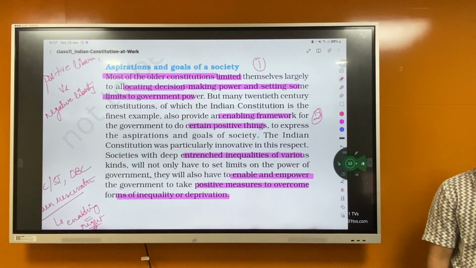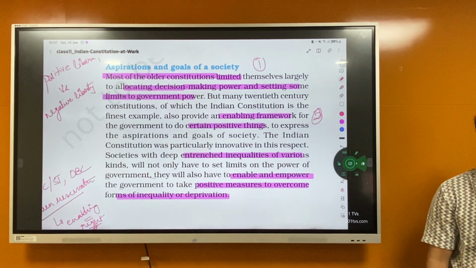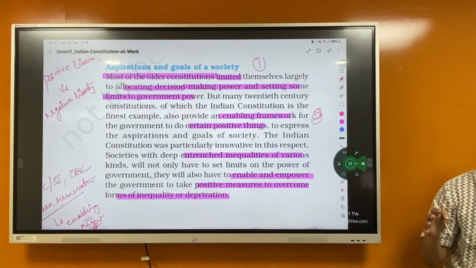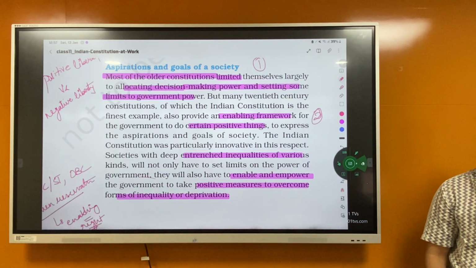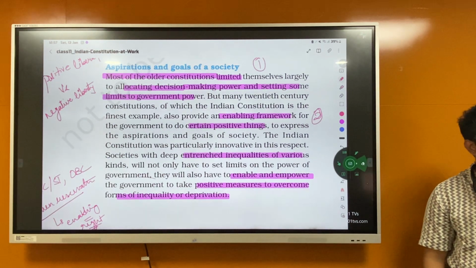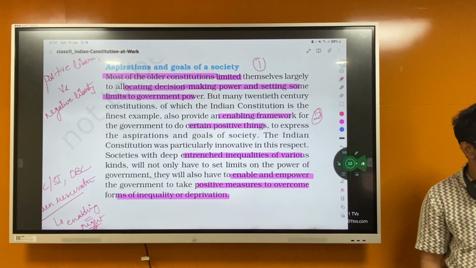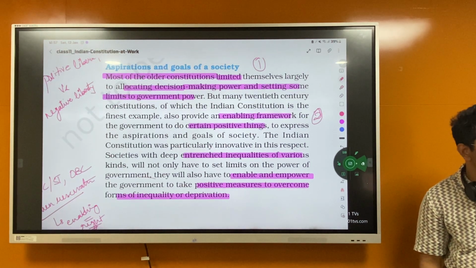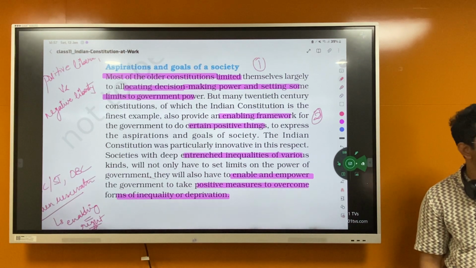Okay, welfare society. India is a welfare society. What does it mean? We are not here just to run the government or run the state. A welfare approach is also there. Everyone knows about Ayushman Bharat. Ayushman Bharat, do you know? Ayushman Bharat scheme is a healthcare scheme. Every family will get 5 lakh of insurance. But there are some criteria.